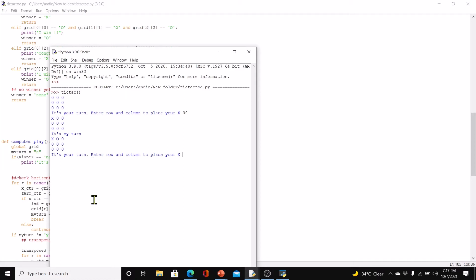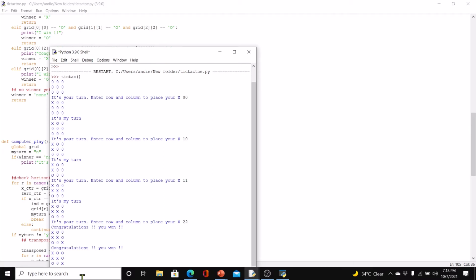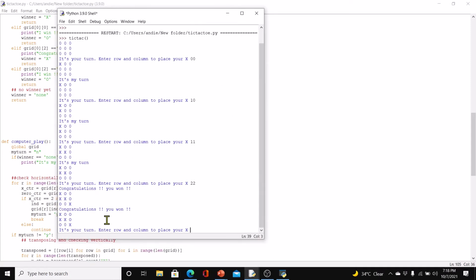Let's say 1, 0 and you can see the computer has placed the O there blocking the X, right? So now let's say 1, 1, right? And now you can see the O has been put here blocking this, right? But this one's open. So now we can say 2, 2 and congratulations, you won, right?